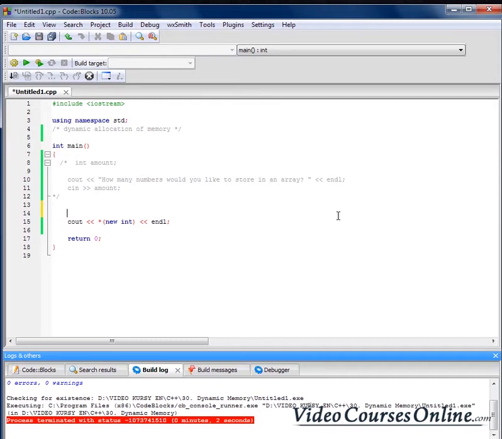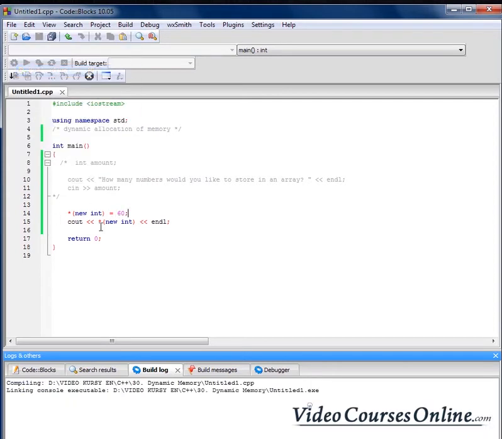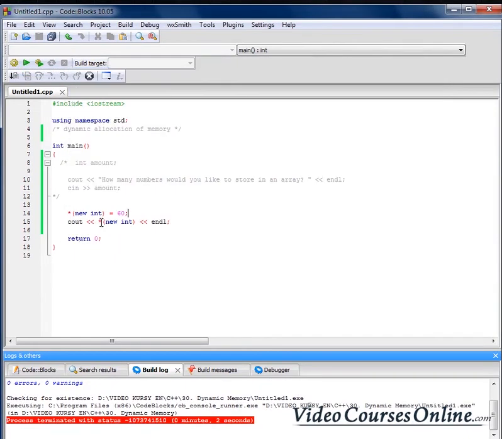Okay? Great. But now, hey, we have an address here, and what? We can send to the output the value that is under the address, or we can print the address itself. But, okay, I can also change the value here, but that's all. I'm changing the value, but the value here is again a new address that was just reserved, right? So we don't have an identifier that we could refer to.